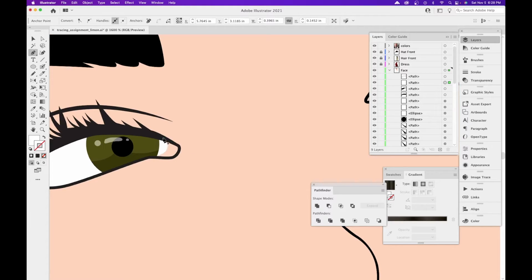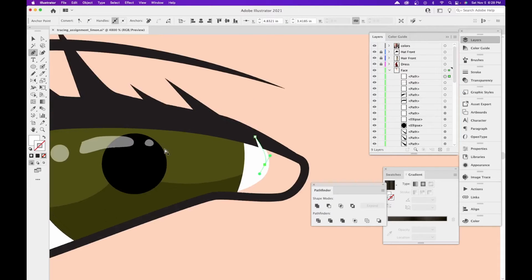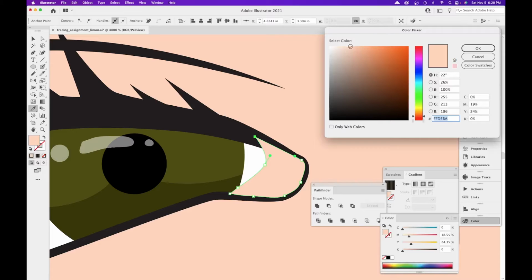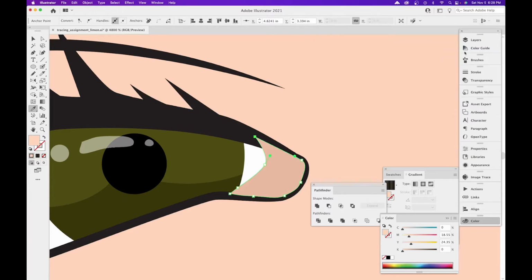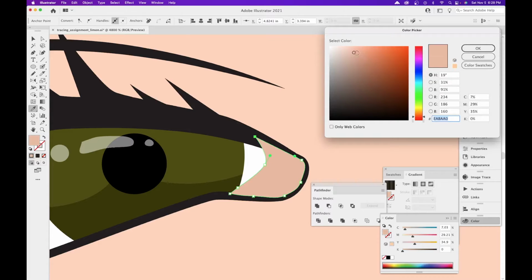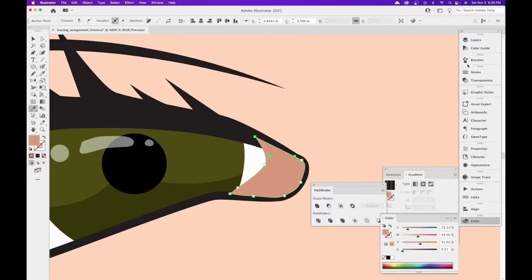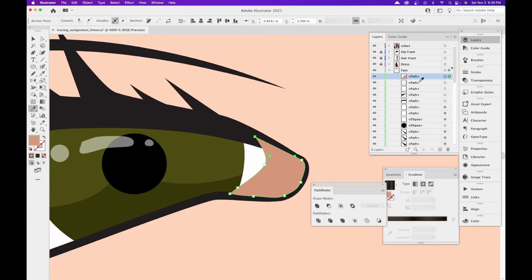So I'm going to click on my pen tool, click here, go within the white, and eventually I'm going to put this underneath this black stroke. So what I'm going to do is click on I, select here, and then let's go ahead and make it a little more red. A little darker, something like that. Select this and then do Command or Control and then left square bracket, and that's going to take it down a step at a time. So I want to do it below the white and below this one.